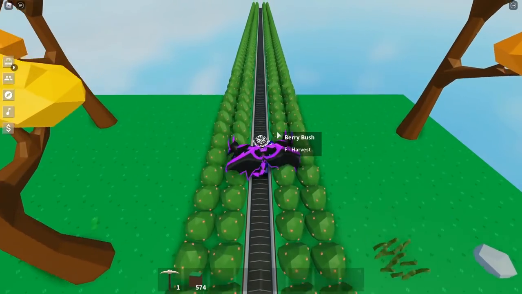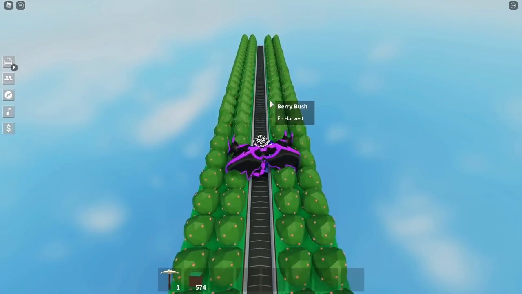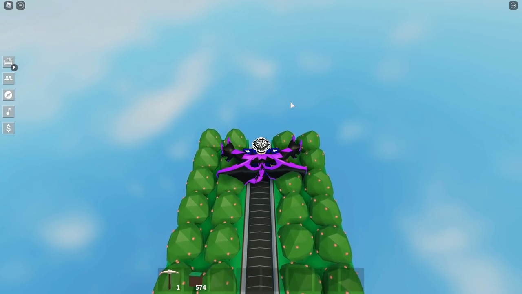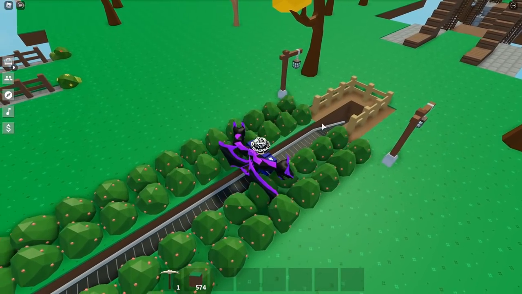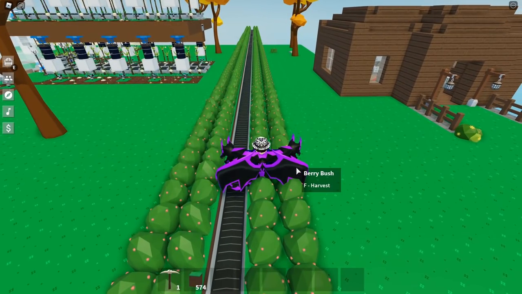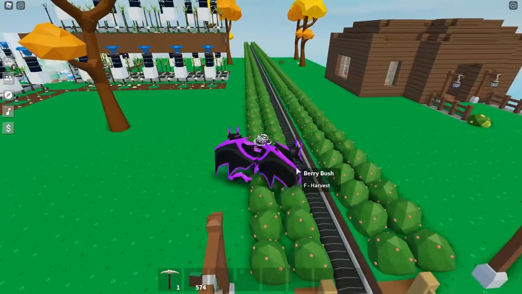Let's say you did an entire harvest right here, and if you go all the way to the end, it's going to spawn you right back at the beginning. So 3, 2, 1, and 0. Boom. See, you guys see this? It spawned me right back at the beginning again. That's where my spawn point is. So this is pretty much a fully automatic AFK unlimited berry farm system. So you don't really have to do anything.